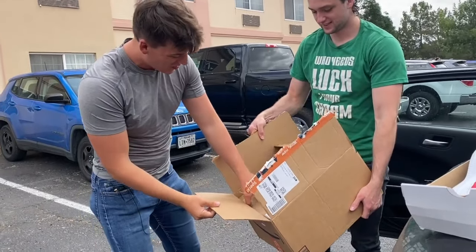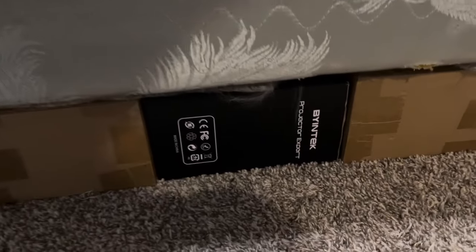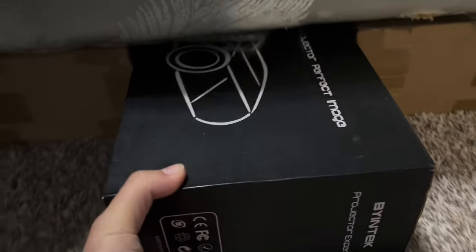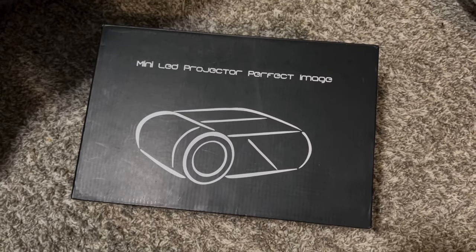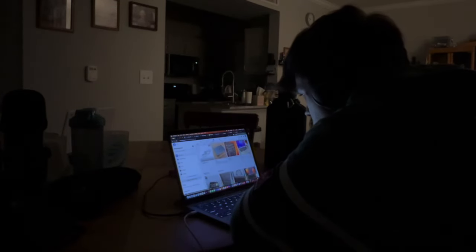Here's the other three. This is sick. We have four projectors for our next trade. Right after making that trade, I definitely imagined I was going to be able to get these projectors off my hands pretty soon. Unfortunately, that was not the case. After getting some other video projects done, I was finally ready to dig hours and hours into Facebook Marketplace every single day to find the perfect trade.